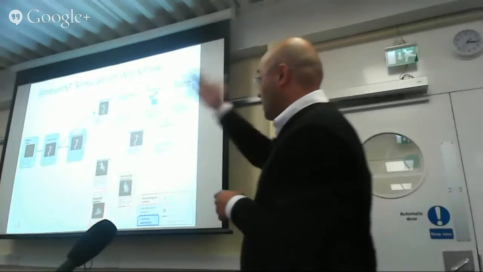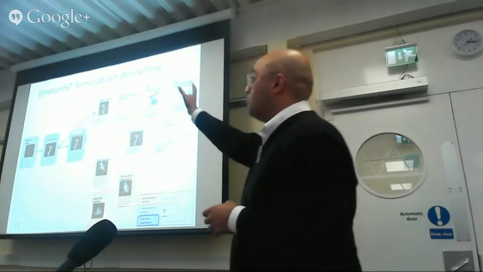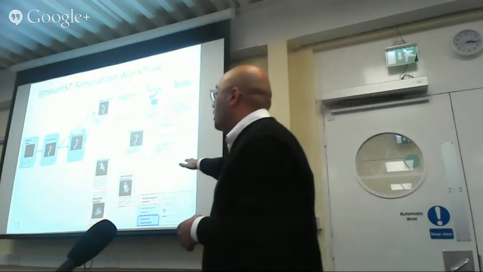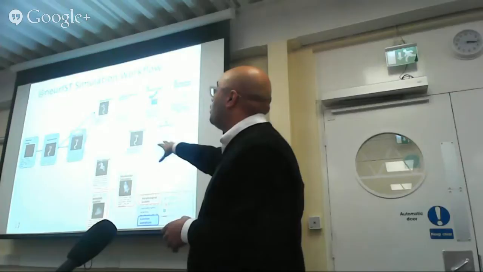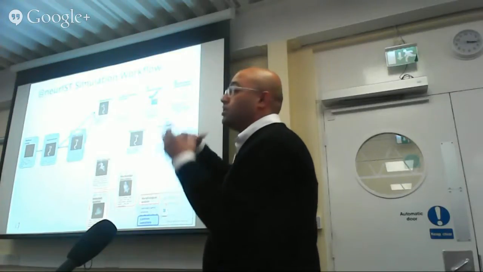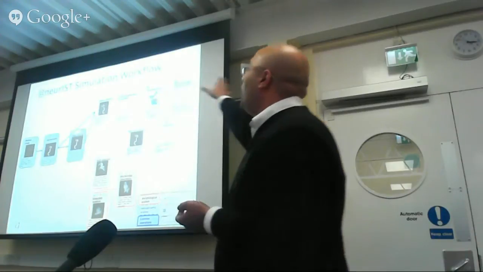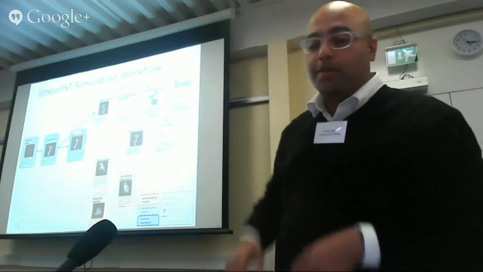Another workflow is essentially the same kind of thing. You get the image, you get the image processing done, and then you can do hemodynamics and morphology descriptions of the aneurysm to see the shape of the aneurysm, and you can do fluid dynamics as well to predict it. So these are primarily image-based modeling.